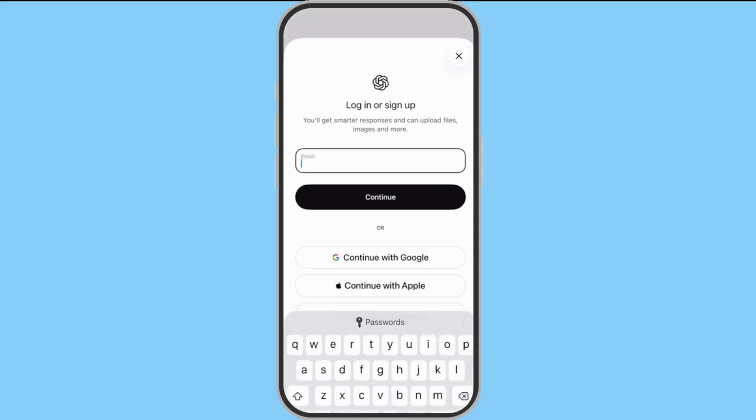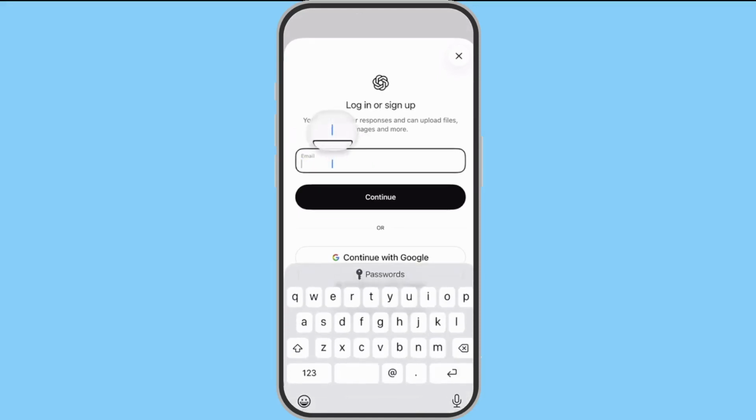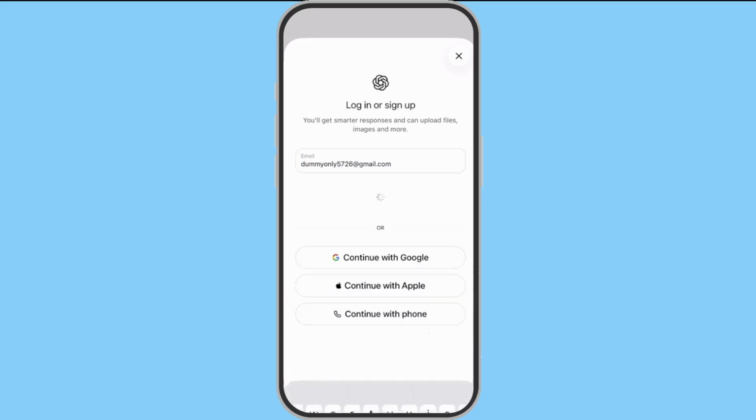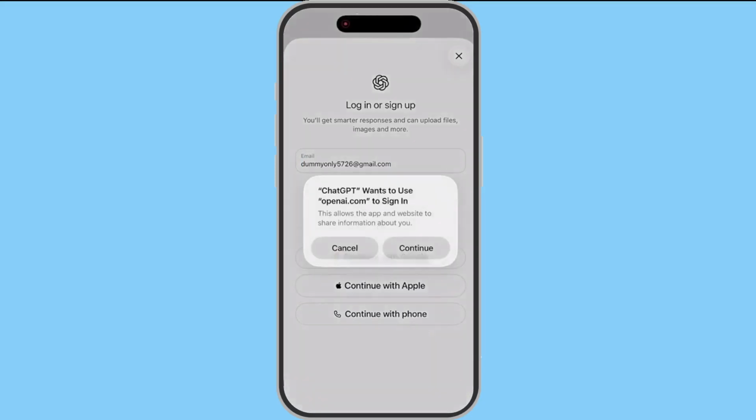Next, choose how you want to create your account. You can enter your email and create a password, or you can tap Continue with Apple or Continue with Google. Using Apple or Google is quick and lets you sign in with an existing account. If you prefer the email option, pick an email you can access right now and create a strong password that you'll remember. Keep your mail app nearby because you may need it for verification.